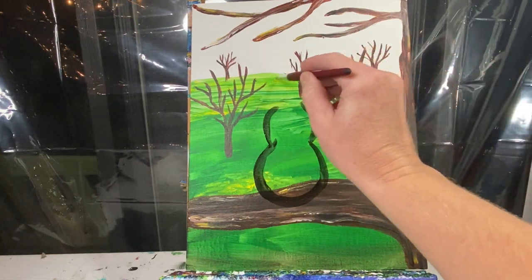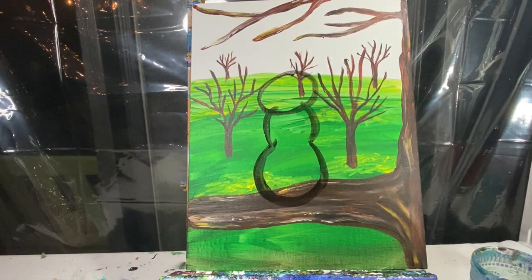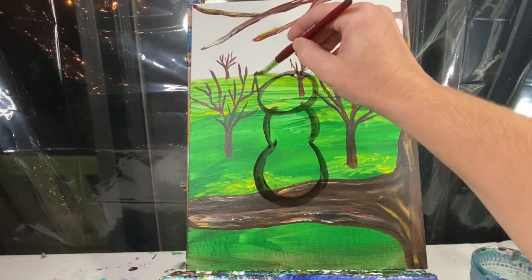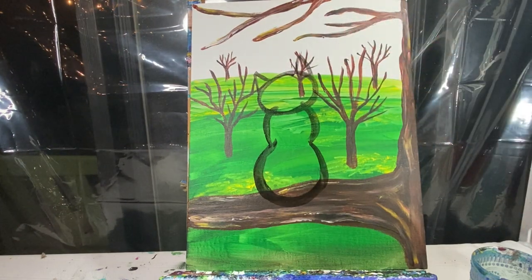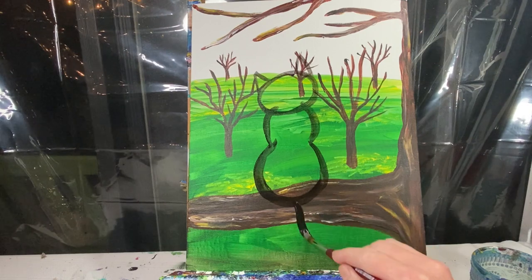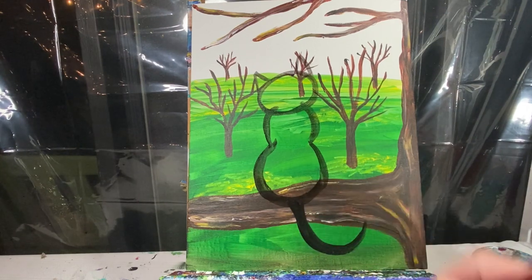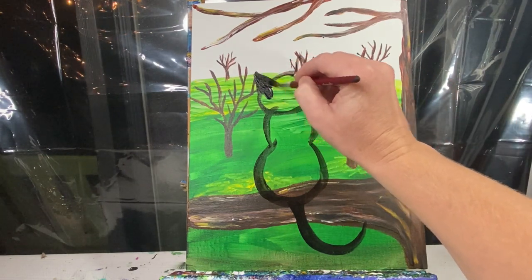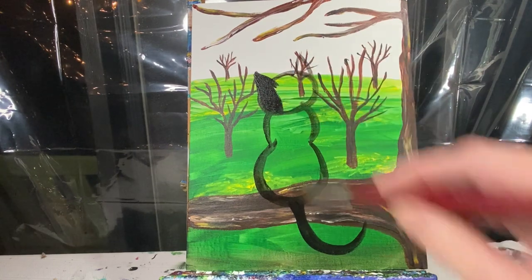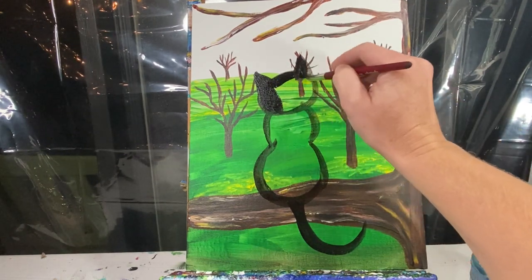Then I'm gonna put a tilted circle with two little ears. Again, I want these to look kind of tilted. So this is gonna be the layout of my cat, and then I can have my little tail that goes down here. Go ahead and fill my cat in. That way I know exactly where I need to paint my fall leaves and where I can skip because there's a cat in the way.